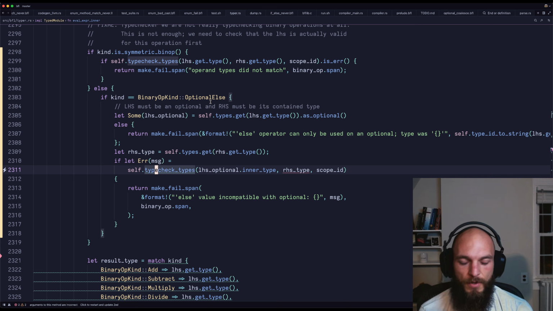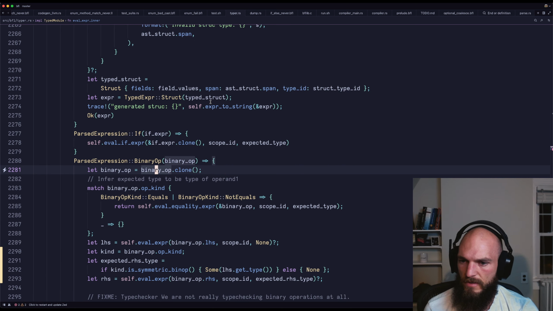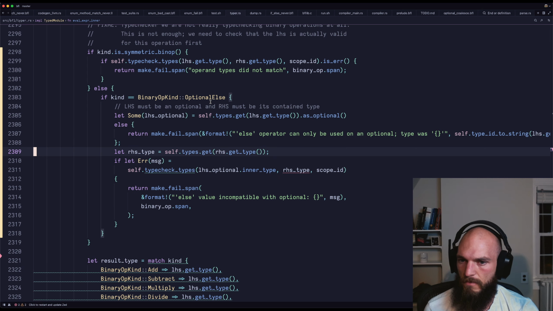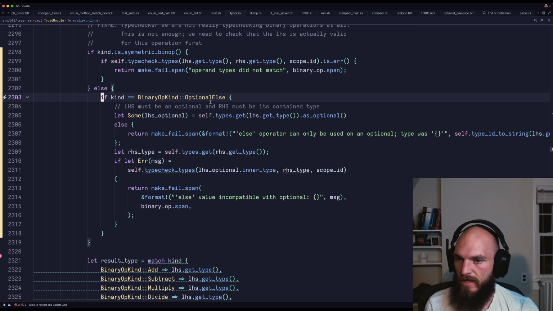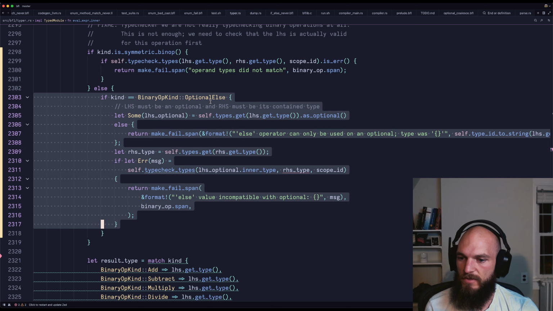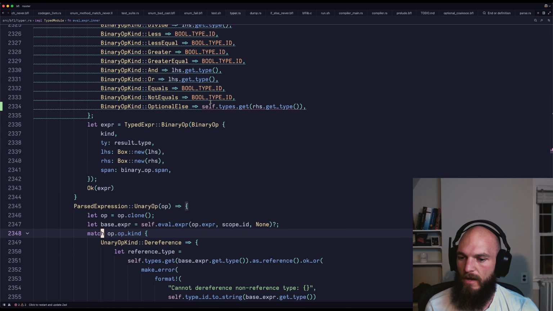I need to just desugar this to an if else. Is that possible? What type do I need to return here? Yeah, actually. So, what's nice is I can keep all the code I've written, and I can make this special case for optional else, where, okay, I guess I'm almost at the end anyway.